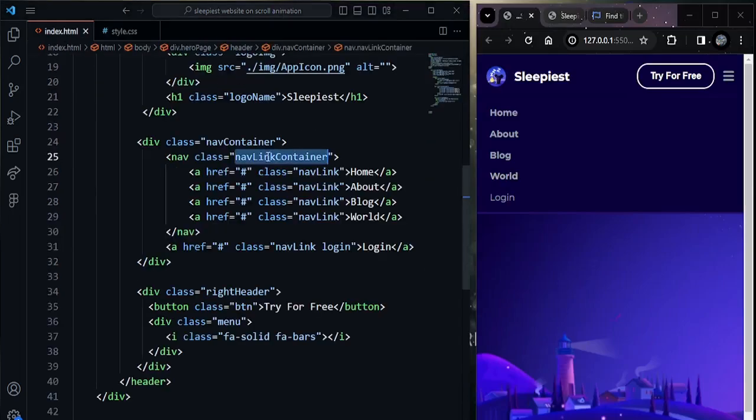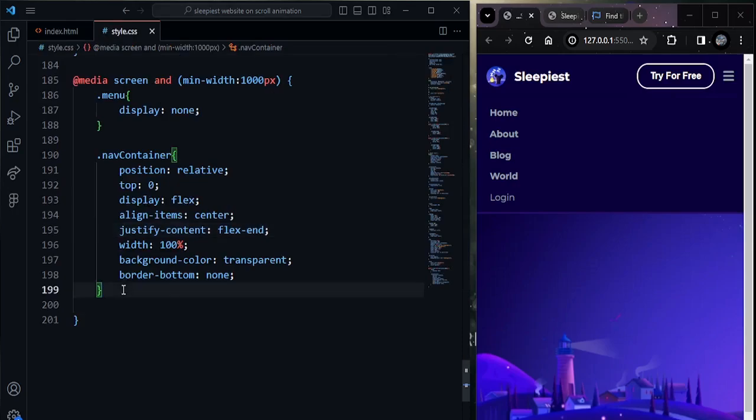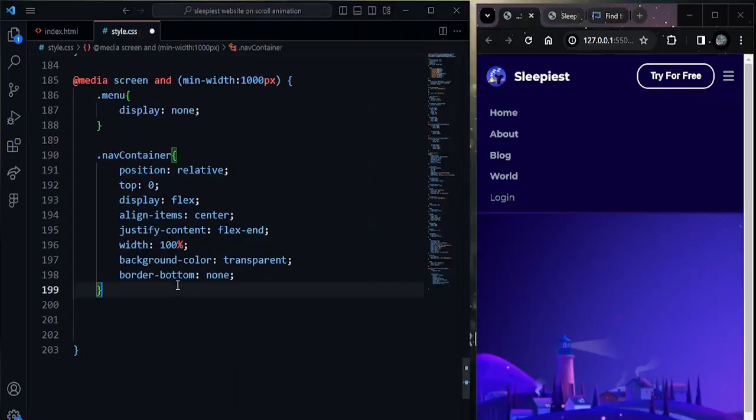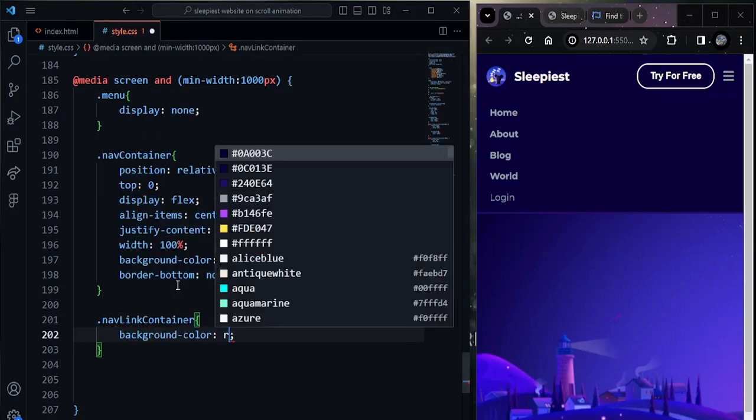And just copy this nav link container for the links only. The links means these 4 links, and let's check its background color red.